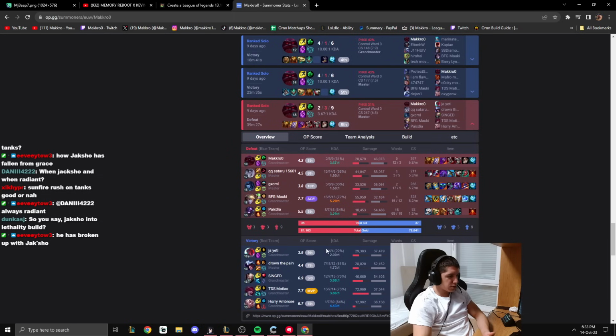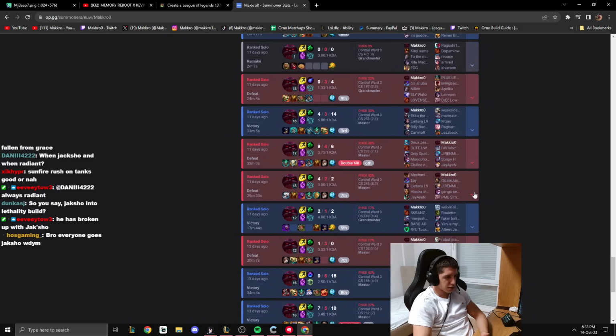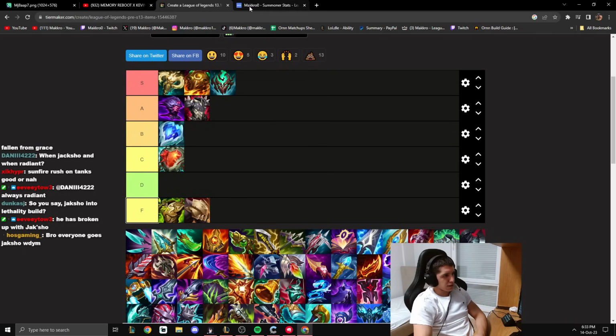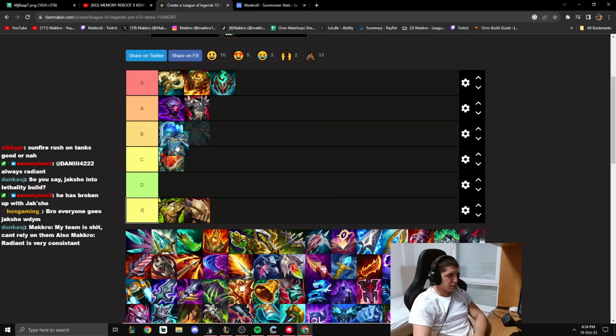Sure, I was tanking for forever, but my carries were dying. Most of the losses I've had with Yaksha, the number one reason why I lost was my carries were dying. And same thing here, my carries were dying. So that's the problem with Yaksha, is that players play very stupid, and it's better if you just have Radiant.